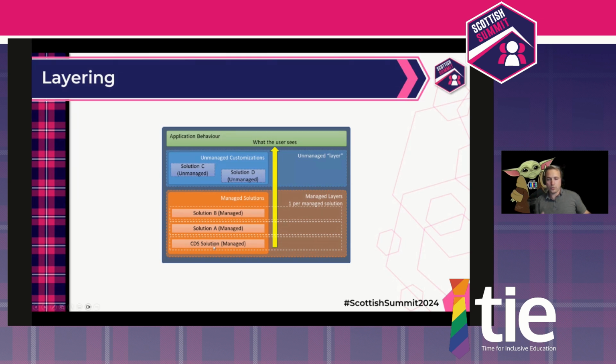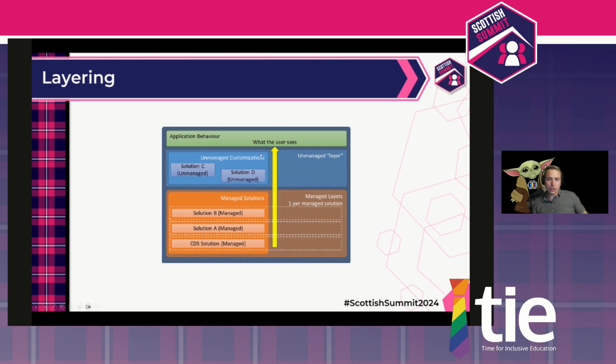So the lowest layer is the default solution, or the CDS solution, and then you have all the managed solutions on top. The order of those layers is based on when the solution was first installed. So let's say in this setup we have solution A and solution B. If I now install a new version of solution A, it will not change the layer. It will just stay there because solution A was installed the first time.